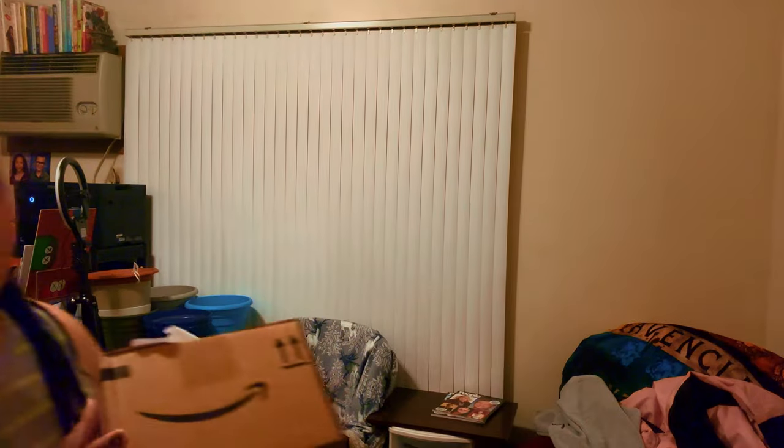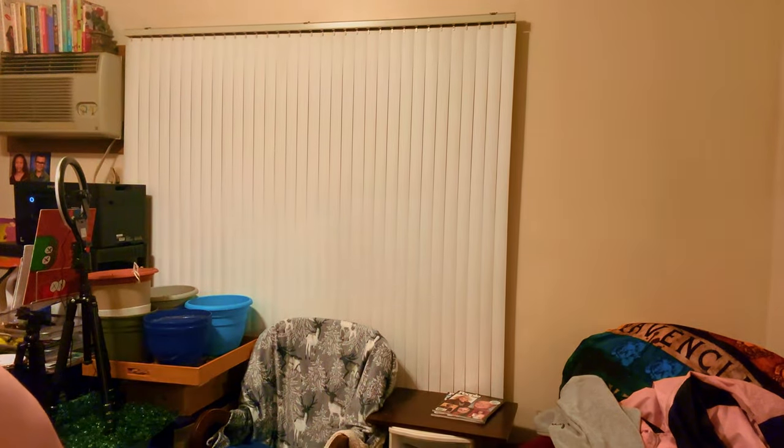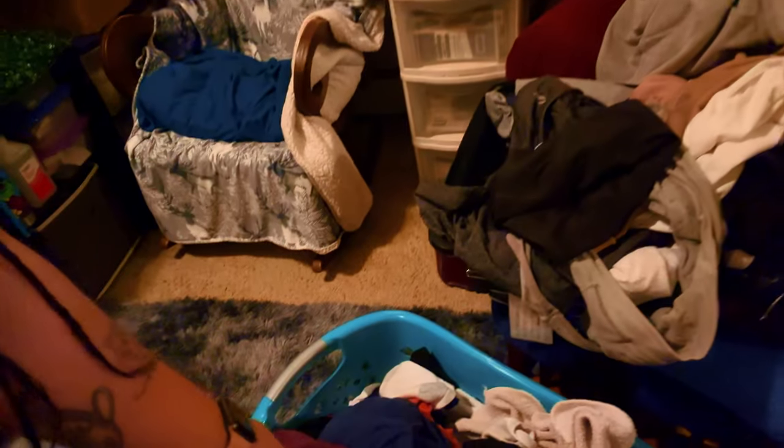I got a cool package today. I got an Amazon package this morning, but I don't want to open it yet. Well, I do want to open it, but I told myself I need to put these clothes away first. My vacation suitcase is still packed, and then I have clean laundry down here. I need to get myself together this morning.